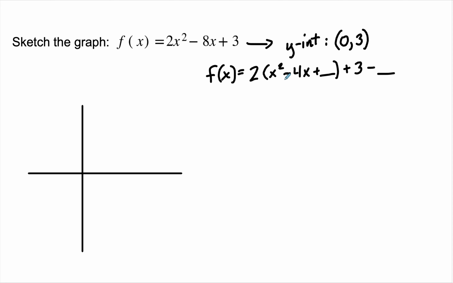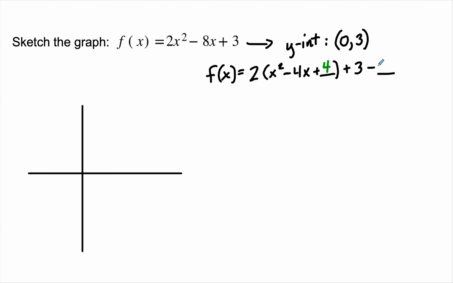Okay, now we take half of, remember, here's how you complete the square, right? Because the object is to write it in a binomial squared. So we take half of negative 4, which is negative 2, and we square that, and we get 4. Okay, so 4 is our number that we're going to add. So we're going to add 4 here.